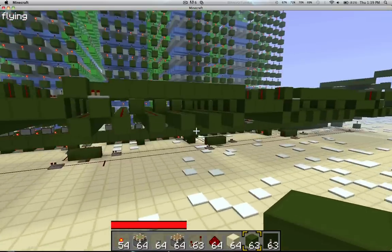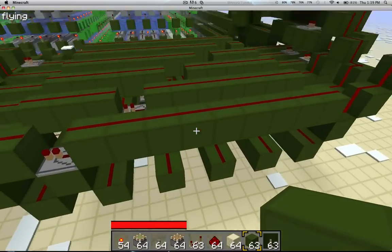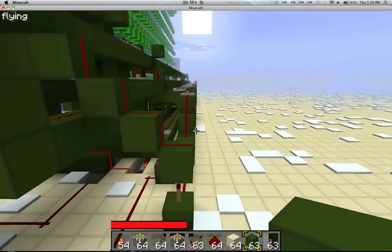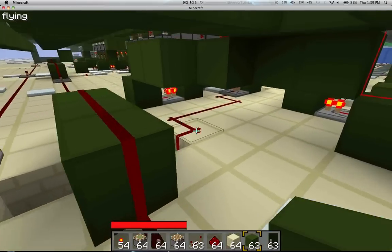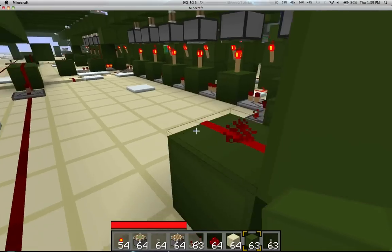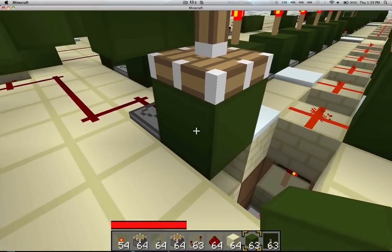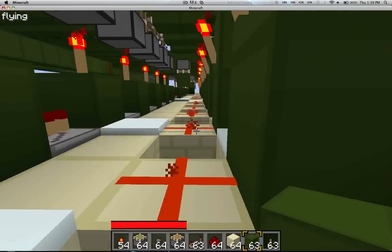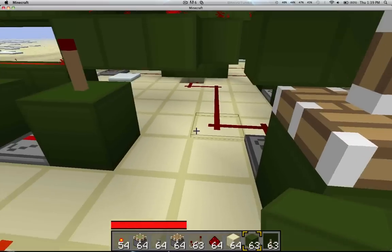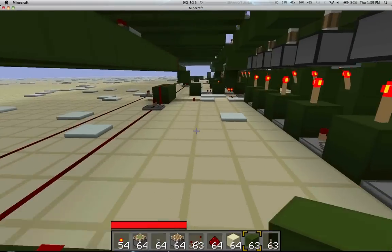And you might notice I said seven buttons over there. There's only six lines across the top here. The seventh one comes along the bottom here to reset the RS NOR latches. So the button comes over here, and it would hit this, which then goes down here, and resets the RS NOR latches with some torches. And that's once again for all screens.